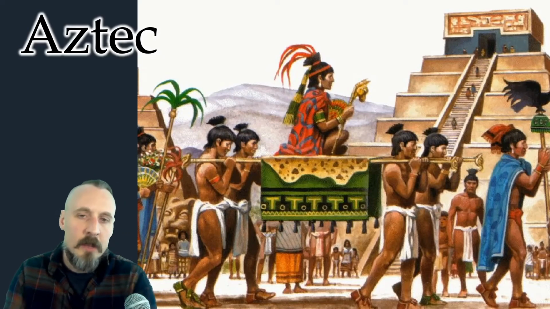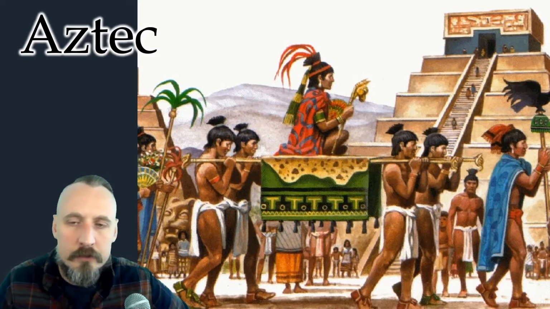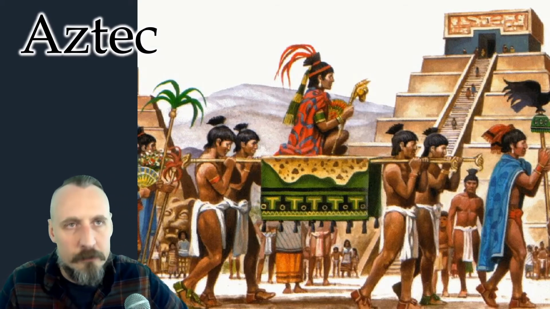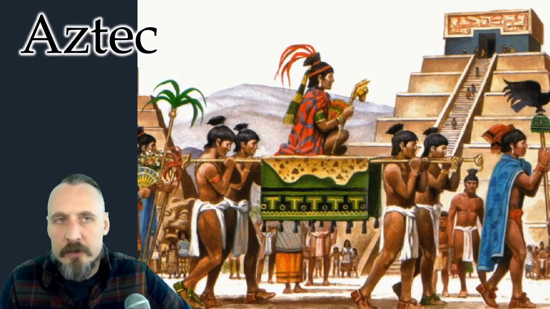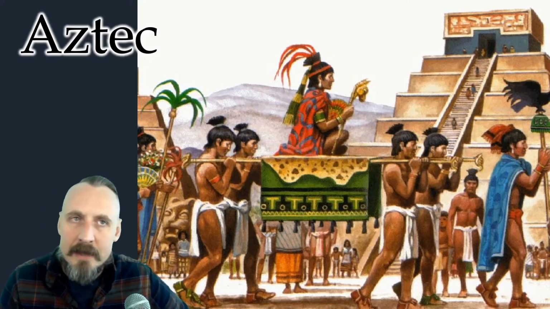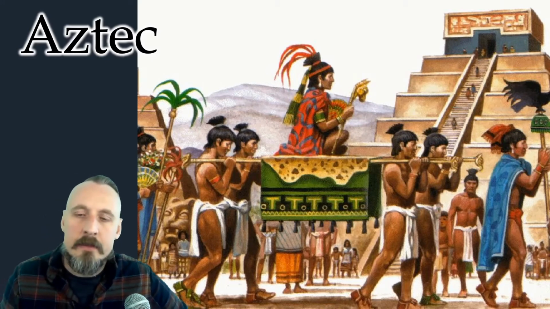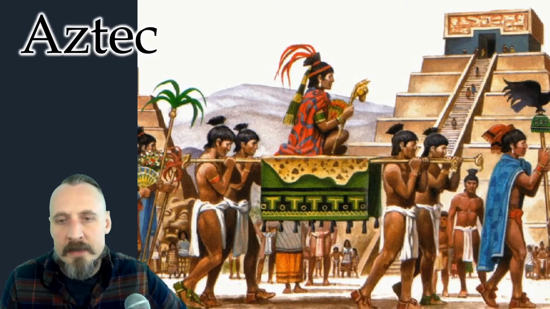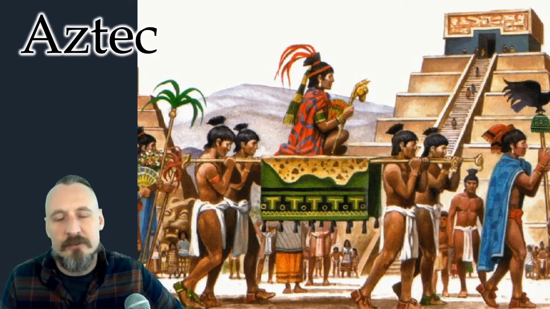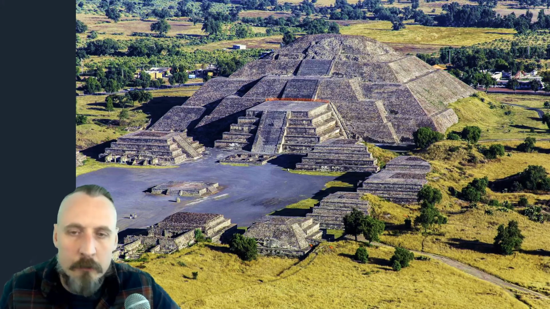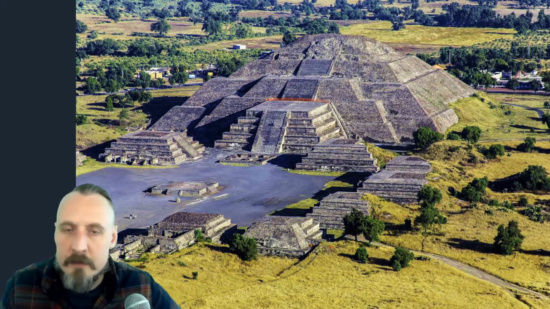The Aztec. So the Aztec lived very near to the Mayans, but they lived in central Mexico, and they also lived later. So during the time that we're going to talk about as the Renaissance in Europe, the Aztecs had their prominence, 1300 to 1500s. And they were a little bit after the Mayans, and they had a similar civilization, but also with some significant differences. The Aztecs, being a little bit later, were inspired by the Mayans and knew about the Mayans, and they built their temples even larger.